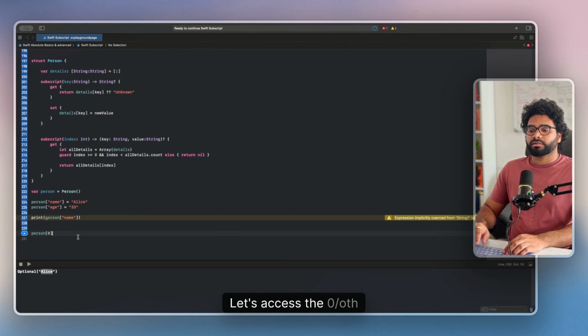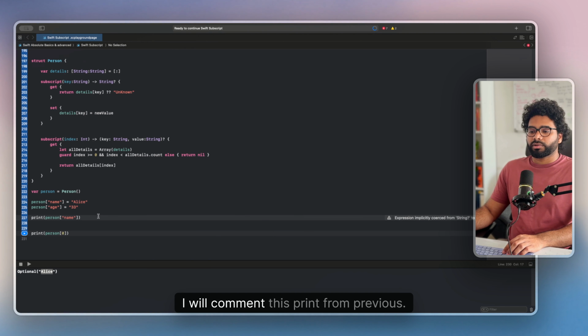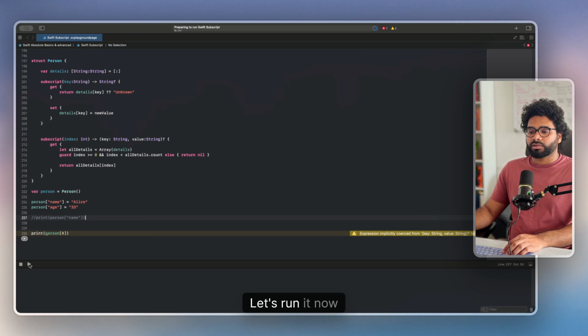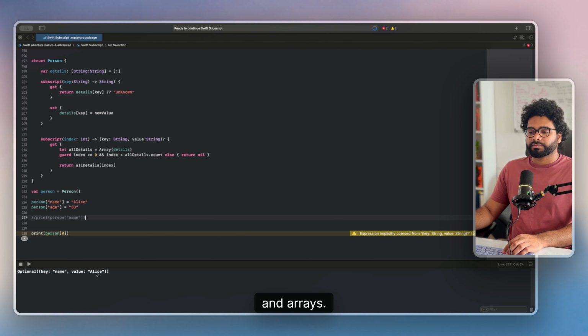Let's access the index 0 value, and I will print it as well. I will comment this print from previous. Let's run it now, and it gives us the key and the value, that is name and Alice.